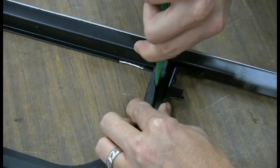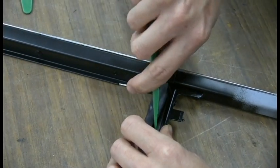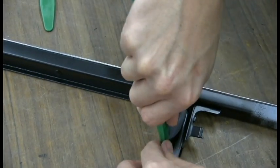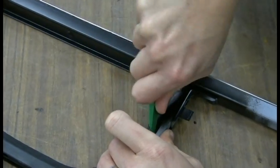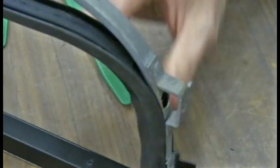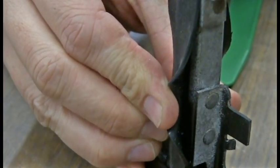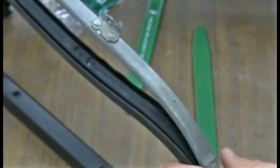I want to make sure it's seated all the way in. Do a little bit at a time, and you'll see how it's locked in there now. So it's locked into this metal channel here, and you just keep working your way around a little bit at a time.